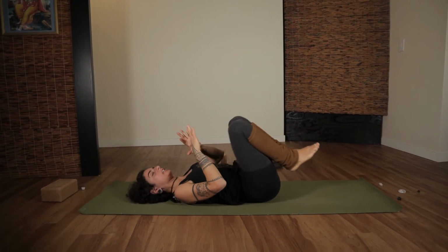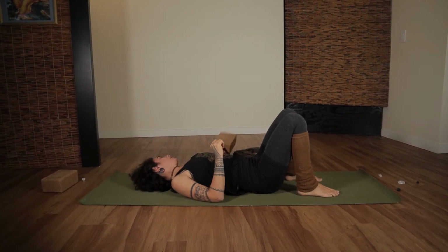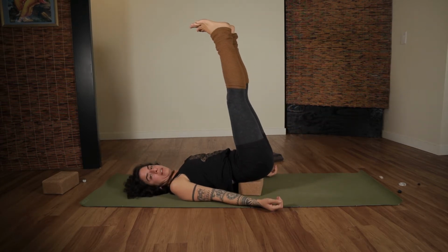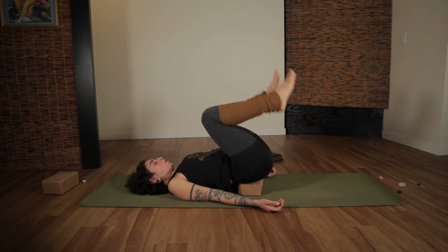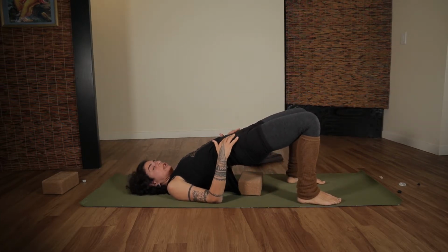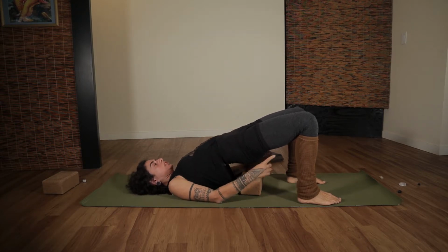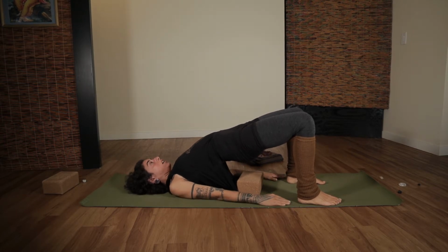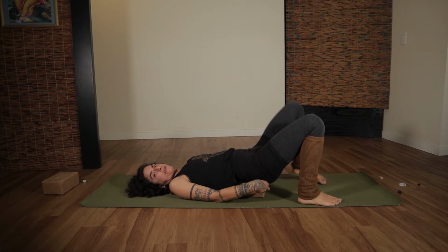If we don't have those yet, we're going to start with what we got. So if it has to be still just one block under the hips and feet lifting, this is a great way to start our inversion practice. We can also incorporate this bridge pose first before our shoulder stand to start engaging the core and the glutes and those hamstrings and starting to prepare the body for the strength that's going to be needed for our inversion.